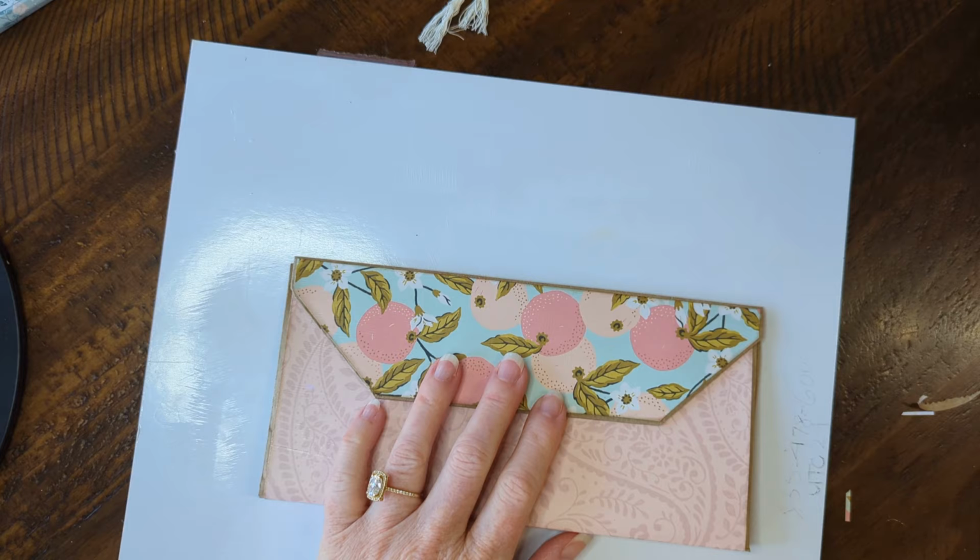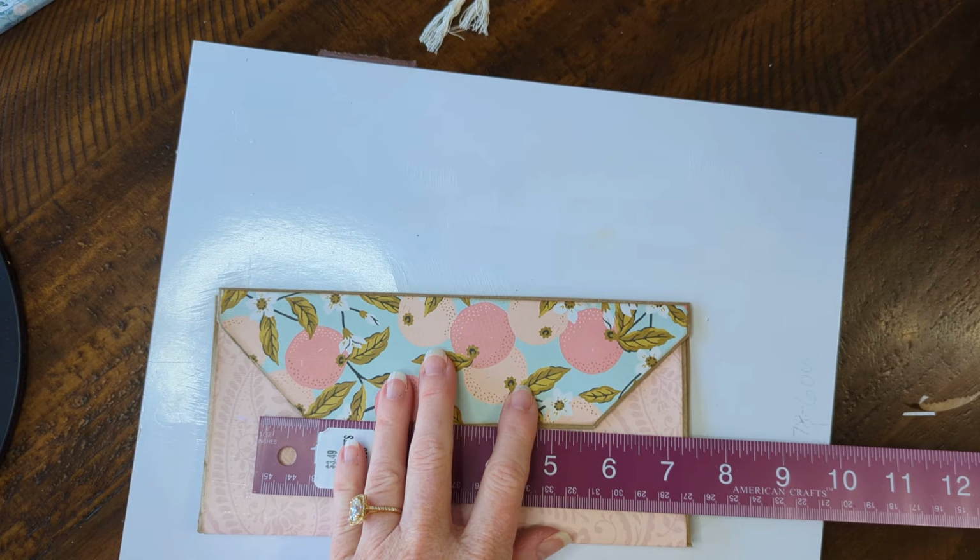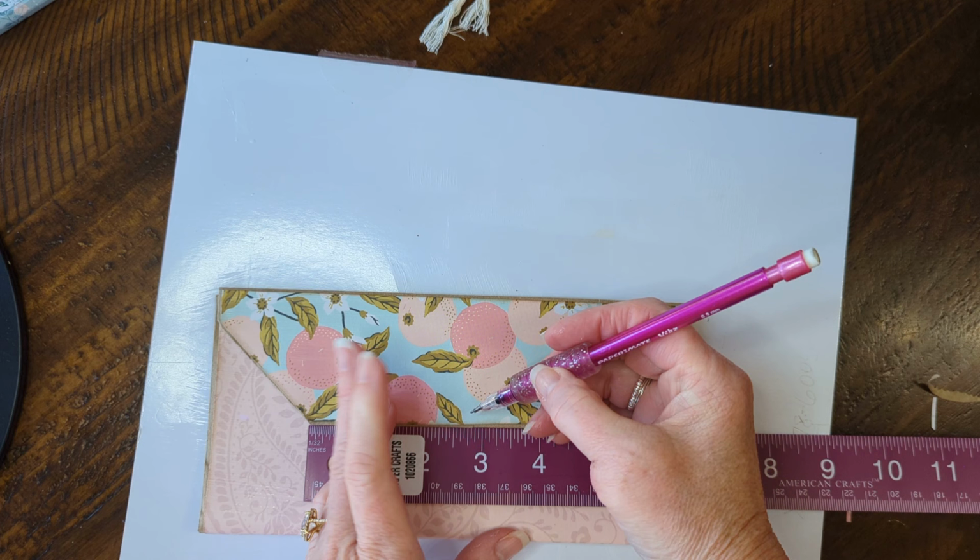I'm gonna just measure that. You can eyeball it, but it should be about 5 inches. So I'll just make a little mark at 2.5. That is right on that leaf. Gotta get it somewhere where I can see it.